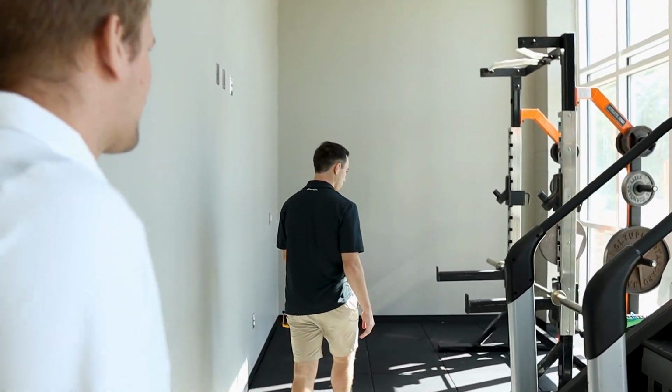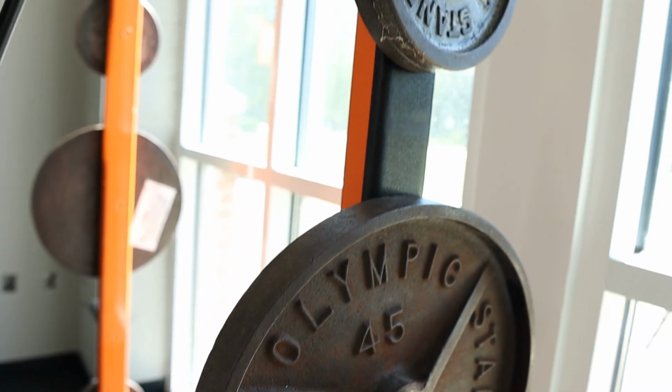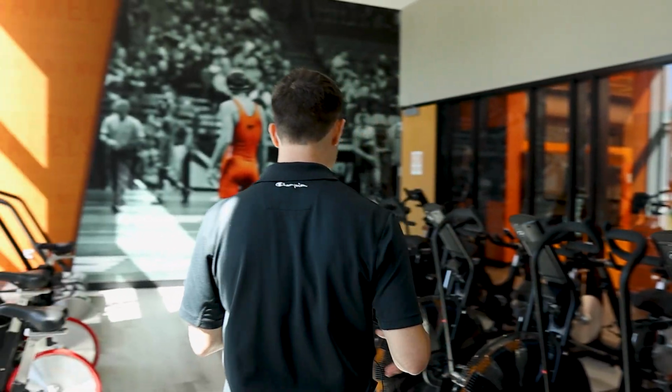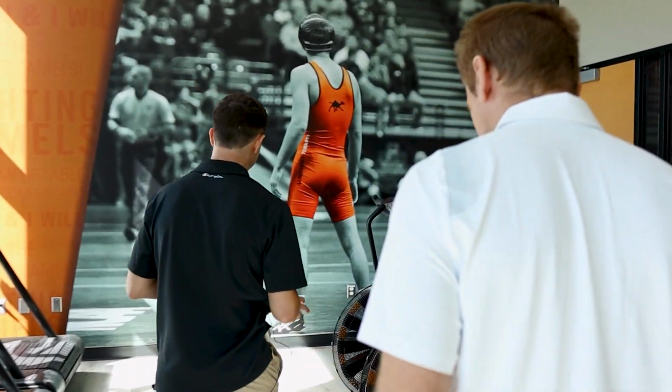Put the flooring in, got that set up. Our weight room, they actually bought brand new equipment for us, so we just stole that. We ripped it out and stole it for ourselves and shoved it over here. But for us, it's everything we need. I noticed some of the equipment down there at the end, and I want to look at that in a second. But first, there's this neat lounge room that you guys have, and let's go over there.